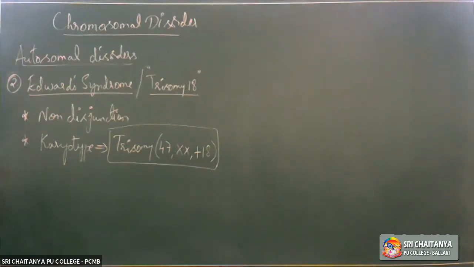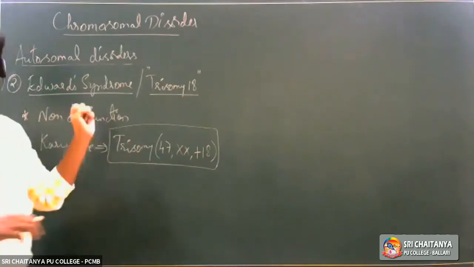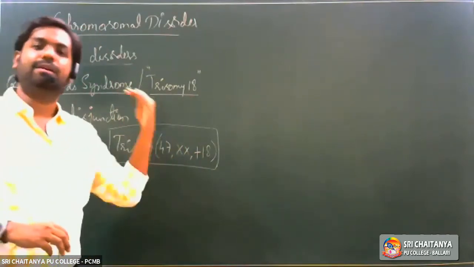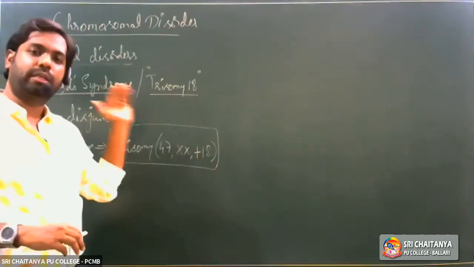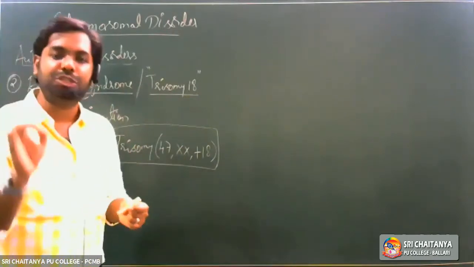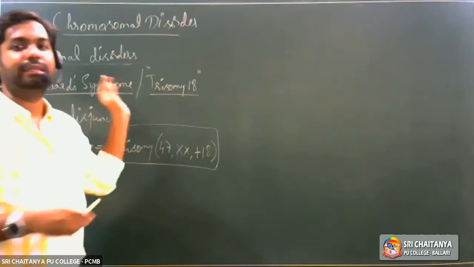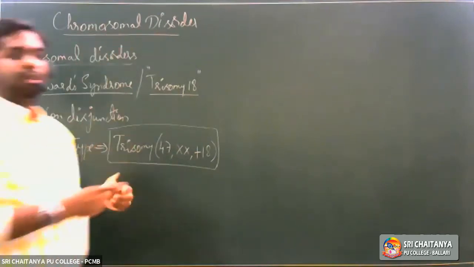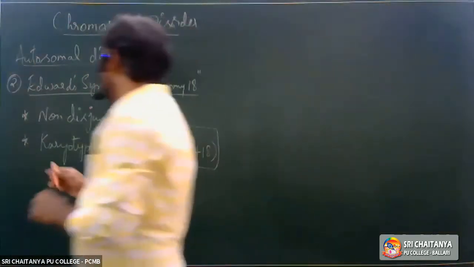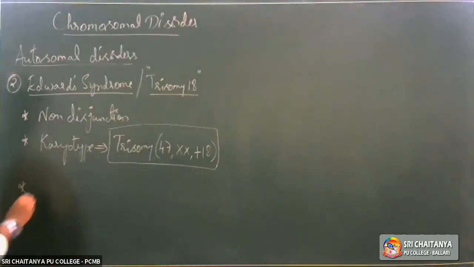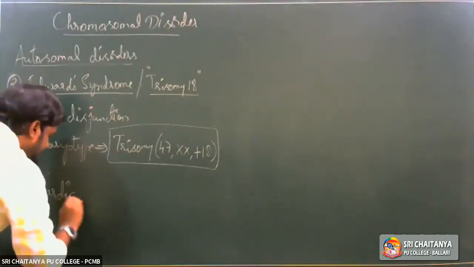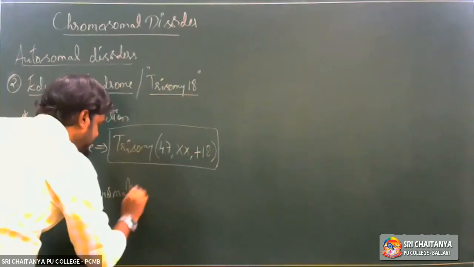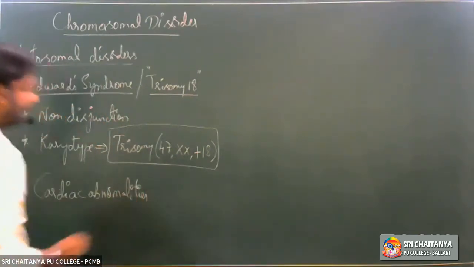So as I've already said, individuals suffering from Edwards syndrome are usually seen more in females than in males, right? Again, what is the reason for this? The presence of one additional chromosome on the 18th pair of autosomes, right? So this is what we call Edwards syndrome. Now, these individuals usually suffer from cardiac abnormalities. So what does this mean? They usually suffer from heart-related disorders, right?